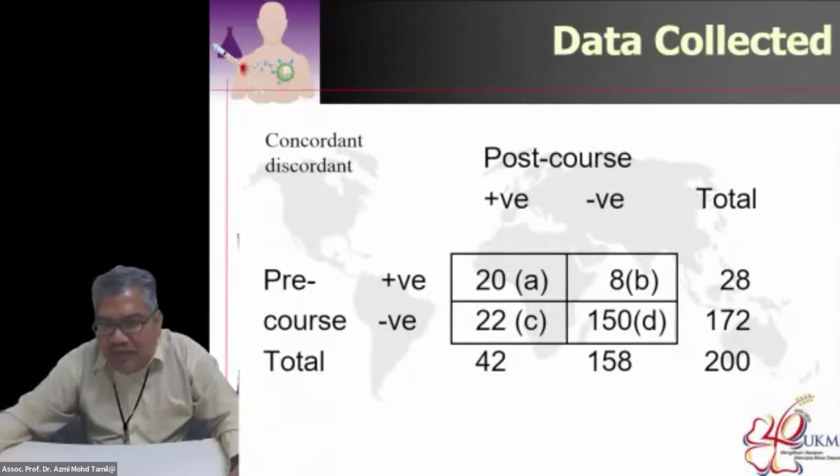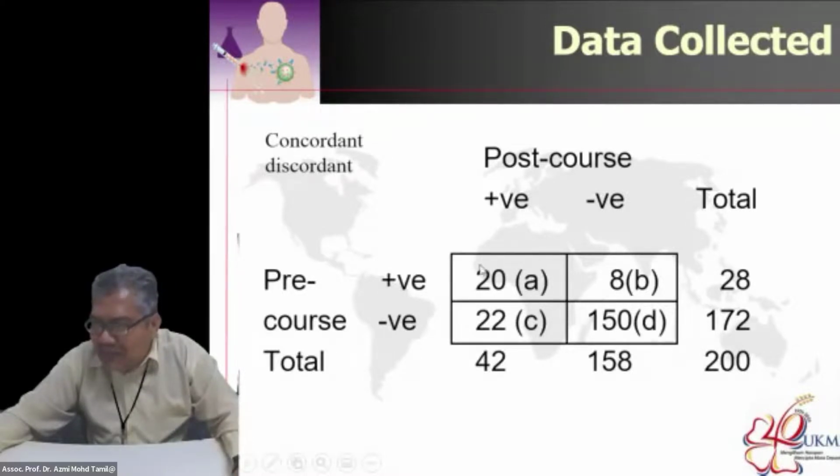So what happened? We found out there are people who, after attending research week, become more stupid. Okay, let's look at the data. Initially 28 are okay. After the research week, 42 are okay. So 42 and 28, it looks as though we have improved. But the reality is, of the 28 who first attended, 8 become less capable of doing statistics. Of those who were previously less capable, 22 suddenly become more capable. So only 22 people attended class, the rest were sleeping, I think.